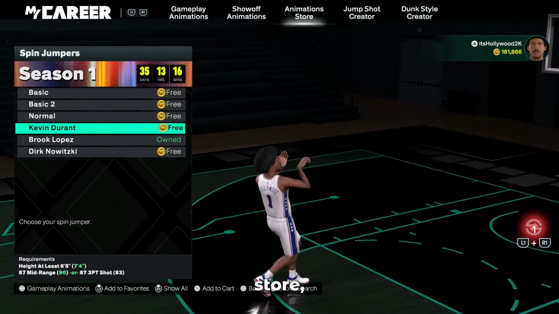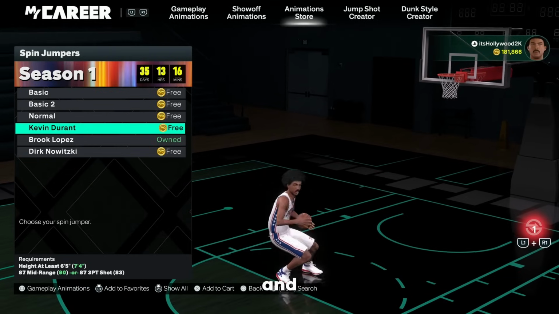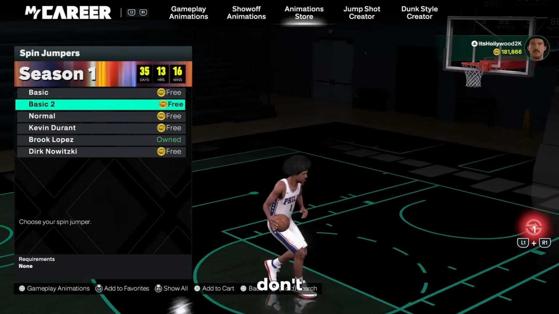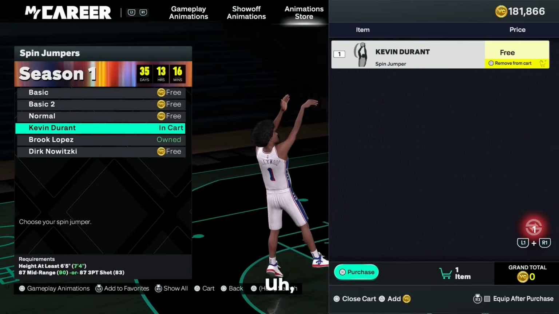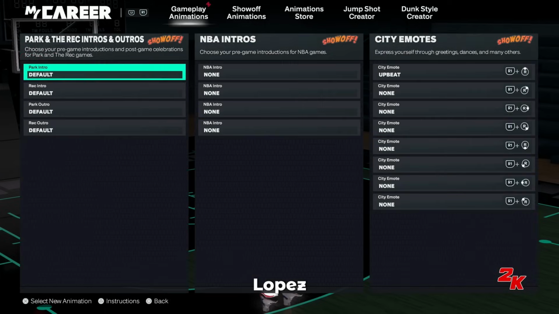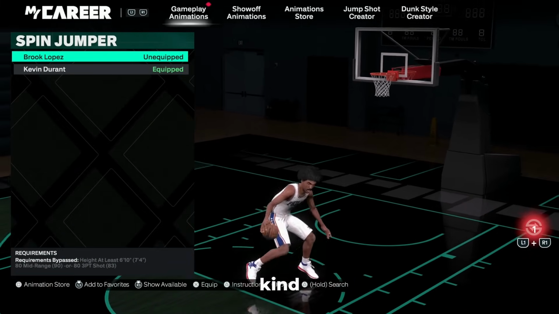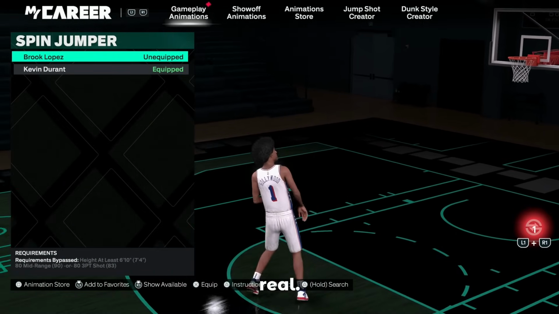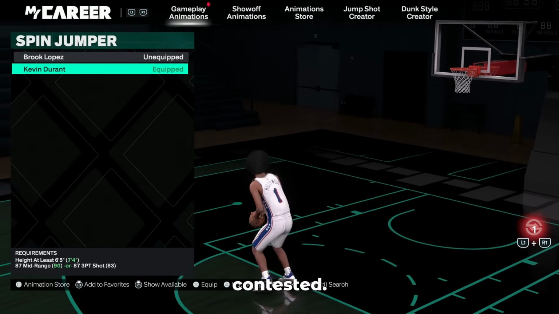If you go to the animation store, being 6'10 or taller, we get a decent one with Dirk Nowitzki and Kevin Durant. And I'm not going to lie, I don't use these, so this is all personal preference for you guys. I would put on either Kevin Durant or Brook Lopez, though. There's not really any good spin jumpers for 6'10 or taller, and you're kind of wasting your time. I'm going to be real, all you really get out of the spin jumper is a shot that's probably going to get contested.